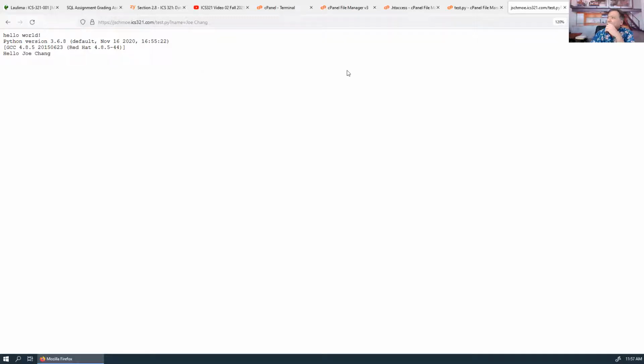Now, if you still have problems and this still doesn't work, it could be that somehow the file got created using carriage return plus line feed as the line terminators instead of just line feeds.